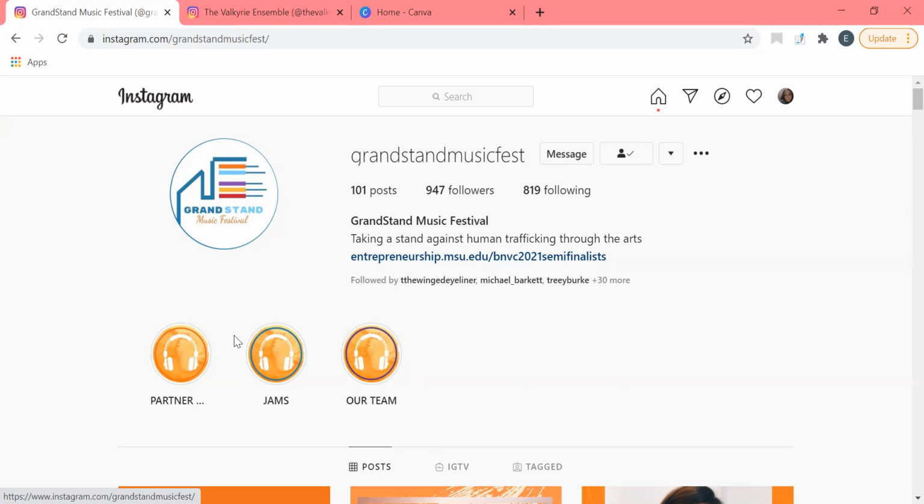I really love Instagram highlights as well. The thing with Instagram stories is that you can be really creative, they can be really interactive, and they can be really cool. They can visually just speak miles to your organization. And with highlights, that means that you get to keep them. And I don't see a reason in not keeping them. You've put a lot of work into these things, so you might as well let them show. So something I really like about these are that they've got a partners, jams, which is where they highlight other musicians that they might be collaborating with, and then a short little story that has an introduction of their team.